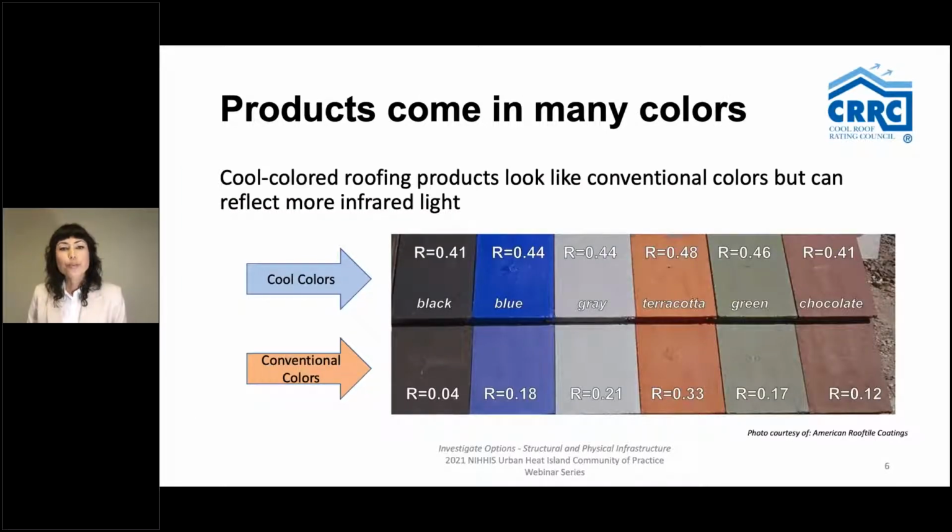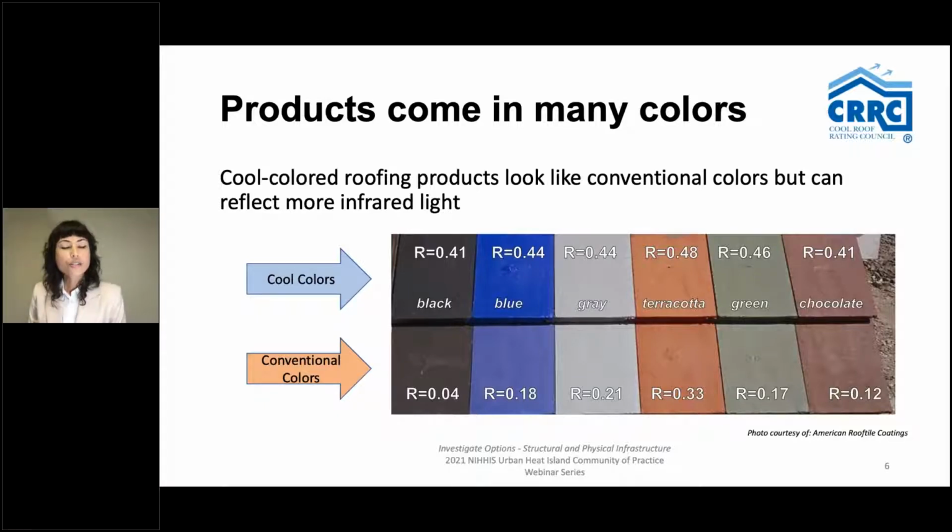And I think when people think about cool roofs or solar reflective walls, they tend to think of the color white. White naturally is the most reflective color out there, but with the advent of technology over the last couple of decades, there are many roofing and exterior wall products on the market that use infrared reflective pigments or reflective granules to achieve a higher solar reflectance.